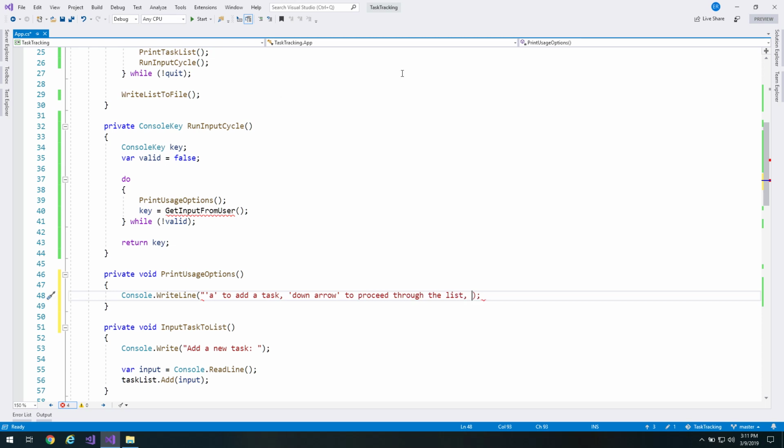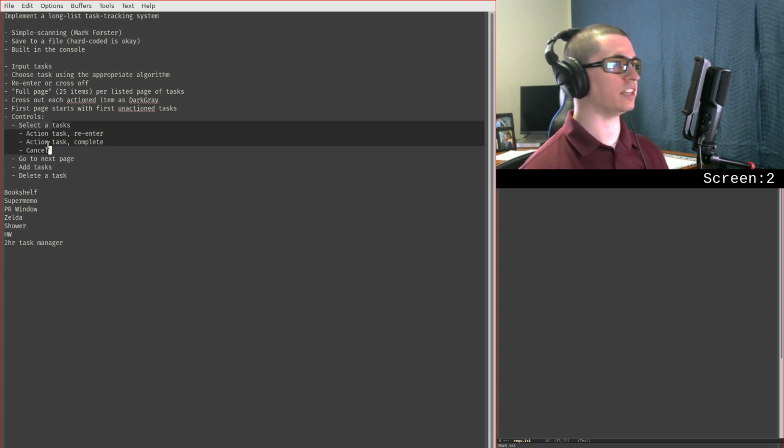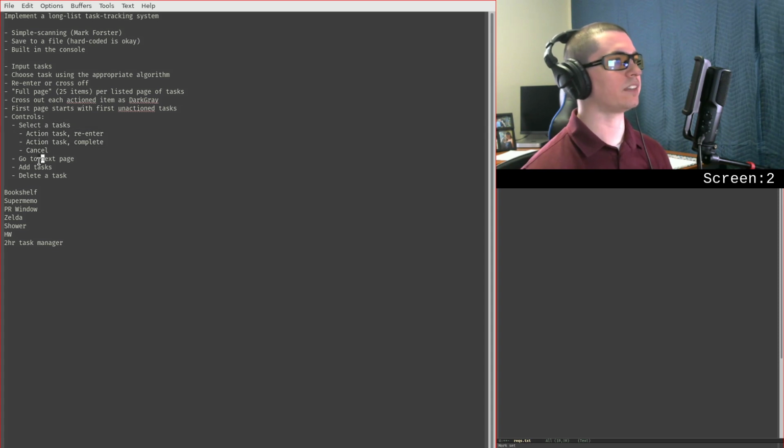I guess next page. Well, I guess we could go to our list of potential tasks here. We need to be able to select a task, and I'm going to have them do that using the up and down arrow keys and the enter button. They can go to the next page, so I guess I need an N, if you will, to go to the next page, or maybe I could do right arrow key. Yeah, I'll do right arrow.